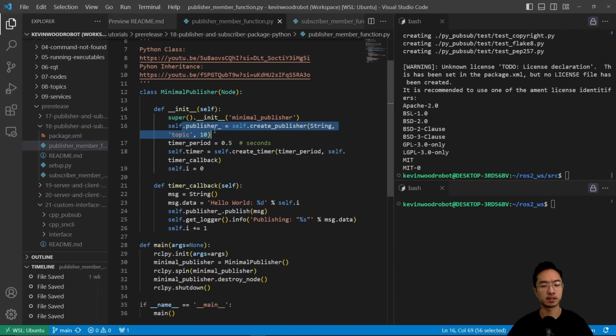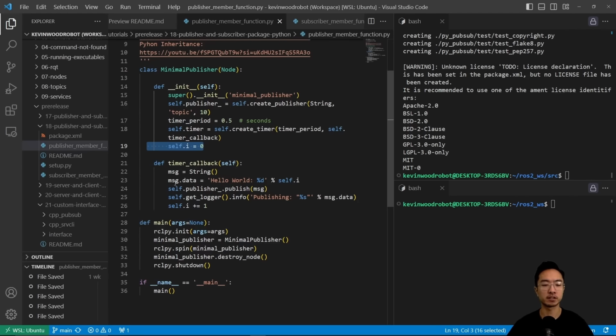Then we have a self.publisher variable that we store as a member variable after we create the publisher with our string, the topic, and 10. We pass that in, save it, and then we have a time period of 0.5. Then we create a timer and store that timer, and we have a counter variable i that starts at 0.